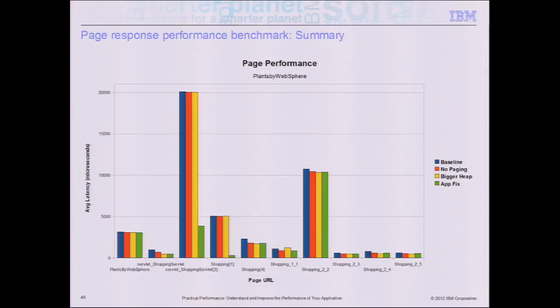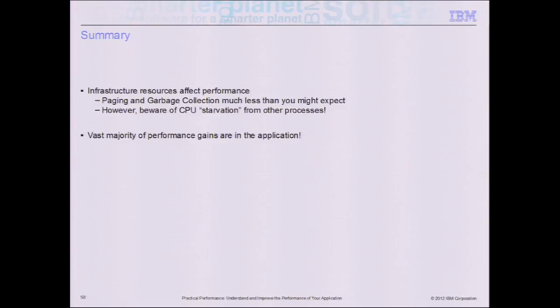The problem's going to be somewhere further up the stack, whether it's actually middleware code, whether it's your application code, whether it's third-party code. In a lot of ways, you should just look at whose code's newest, because they're probably at fault. So, in summary, yes, infrastructure affects performance. Yes, garbage collection affects performance, but yeah. The application's most likely where it is, but I would always start your analysis at the bottom. And that's because it's easy to look at and it's easy to correct.